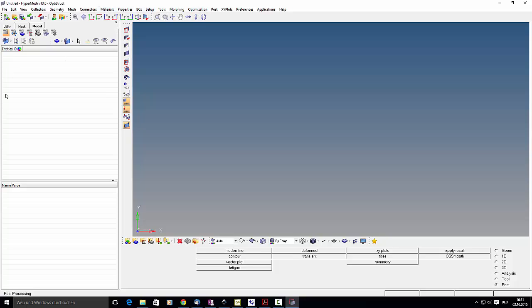And this is our tab area, again later, because then I have something in the model loaded and I have more to explain to you. And then I have the status bar. The status bar is very important because if you get an error and you don't know why, at least it's giving you a hint what you should do. Okay, that was the HyperMesh.